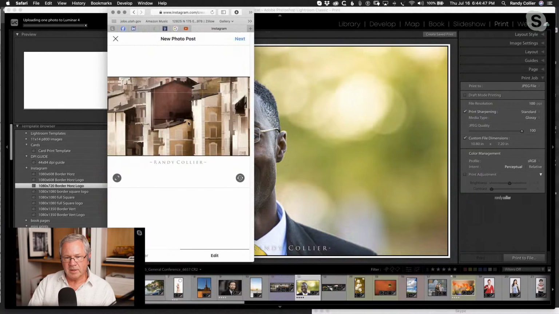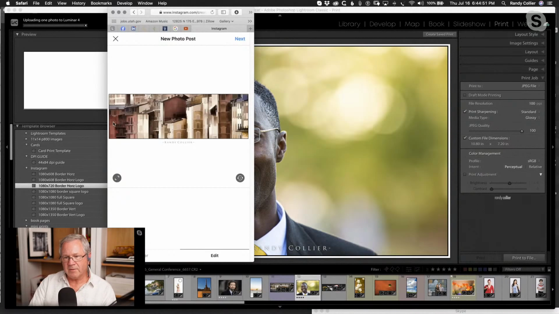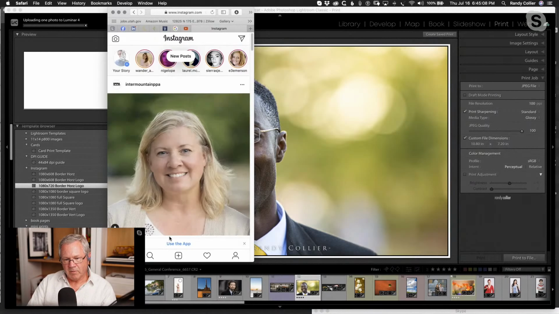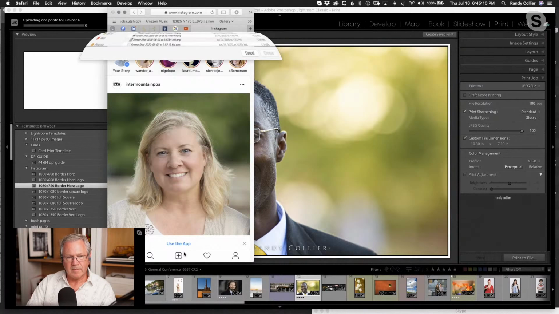So notice that this isn't all there, but if I click on these two arrows, it'll actually make it fit. Now, if it was just thrown in there as a long, skinny one, it wouldn't fill all the way across because a panel is too wide. In this case, this panel would have been too wide. But because we have the white area above and below it, it works out fine. Let me throw a vertical one on here again.